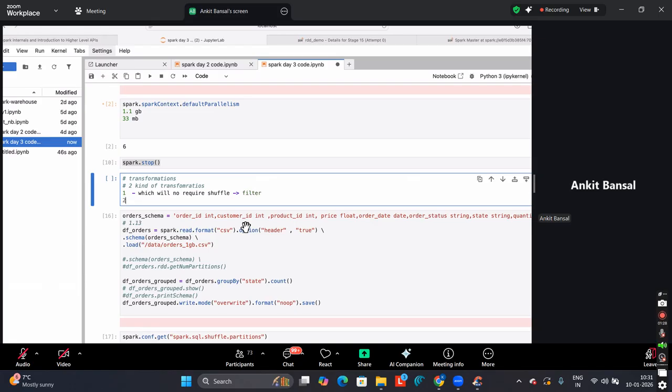And the second kind, which requires data shuffle, for example, group by. We will see more examples of it. These categories have names. These are known as narrow transformations, and these are known as wide transformations.